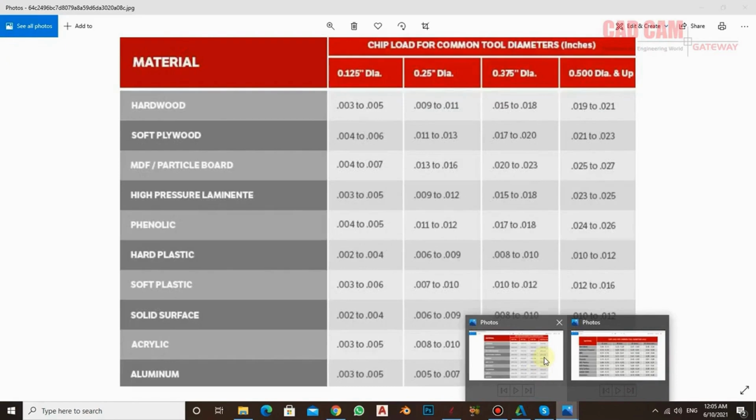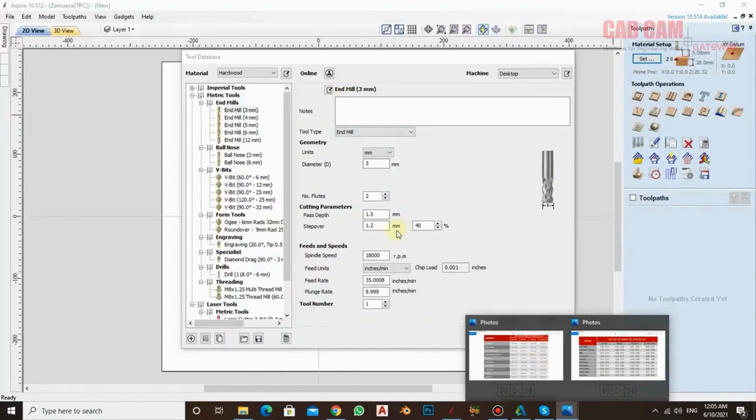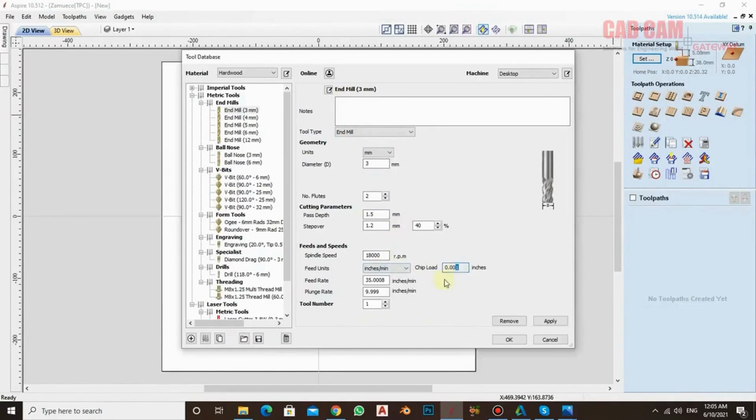If you have a DSP controller, you can do it from there. If you have NC Studio, there is also an option there. If you have Vectric, there is also an option there. You can make the feed a bit faster from there as well. So what do I need as an average? Let's take an average value between the two, 0.004. Now here it's coming as 0.001. So how will I increase it? Look, if I set its value here to 100, you see it comes to 0.0028. If you set it to 150, it comes to 0.004. So you need to achieve this value keeping your tool and material in mind. Now how will this value be achieved?